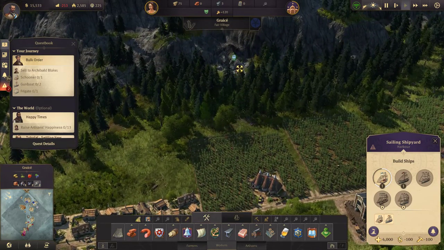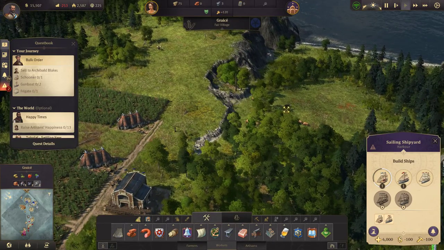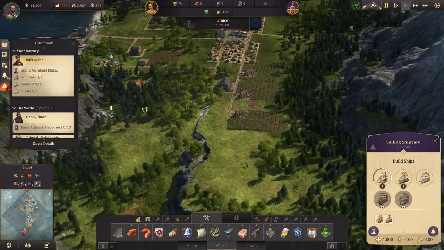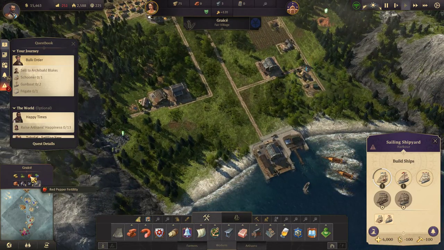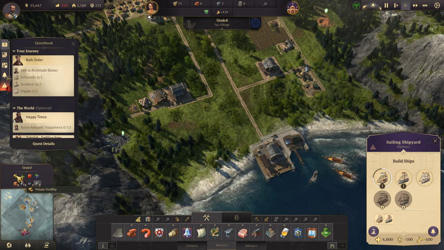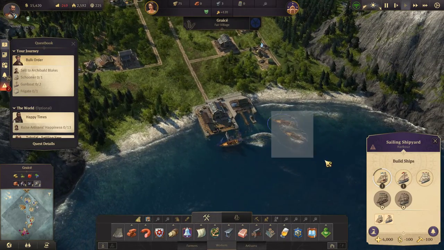Zinc. We got iron. We've got clay. Iron. That's kind of irony clay type thing. Is that clay? It's iron. What do we grow here? Grapes. We can grow grapes, coal, clay, potatoes, hops, red peppers. We don't really need red peppers at the moment, so that's cool.